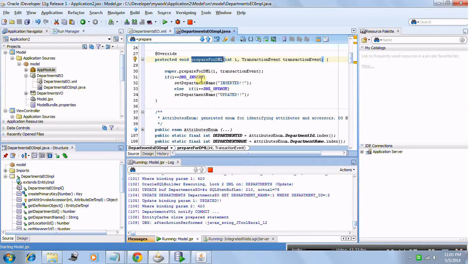And we can check whether it's an insert, update or delete. The create method is used to set the attribute at the instance when the entity is being created, and to supply default values programmatically. And the remove method is used to control whatever rows we want to remove, or whatever rows we want to prevent from being removed.